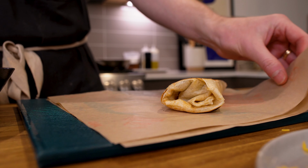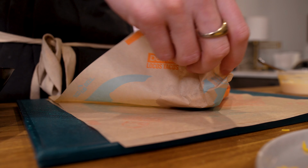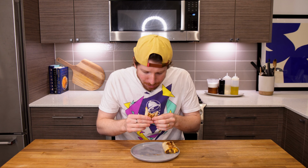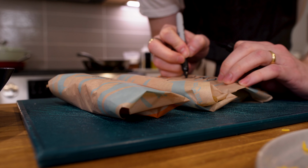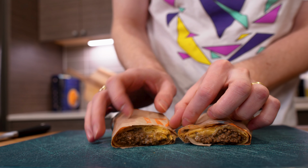These are everything a Taco Bell item should be. Meaty, slightly greasy, and a little crunchy. The Chipotle one is smoky and well seasoned, but I wouldn't really call it spicy. The Habanero one starts getting hot without being completely unmanageable. This is the one that I love and the one that I ordered the most of back in 2015. This ghost pepper sauce is much hotter than what Taco Bell was using, and it was enough to make me sweat pretty quickly. It makes sense that Taco Bell wouldn't make something that's crazy hot, but I do remember it being spicier than most fast food items at the time.